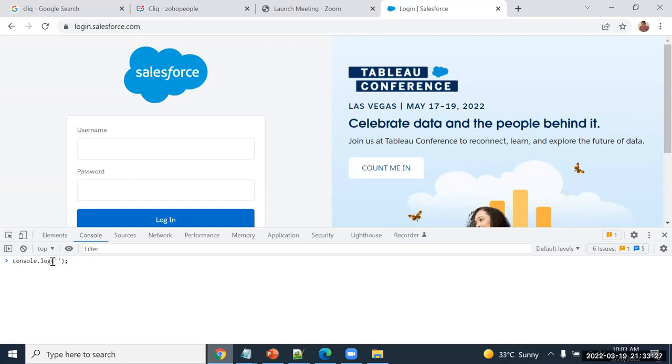For example, I'm just printing static text. This display is not explicitly visible to the user. If we want to see what has been printed, we have to open the console and see it.